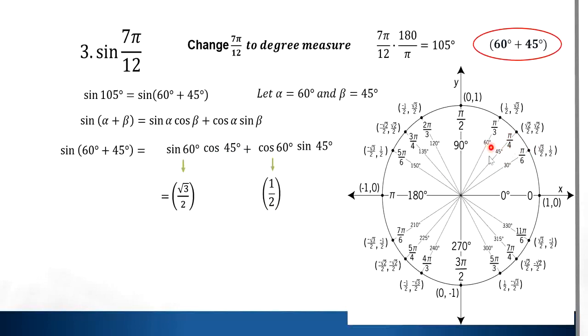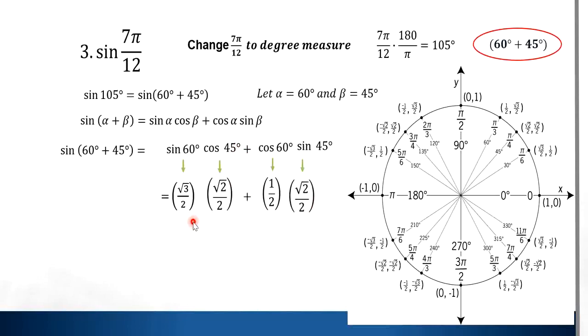And again, let's proceed to the cosine and sine function for 45 degrees. This one is our 45 degrees. This one is the ordered pair. So, meaning, our sine is square root of 2 over 2, while your cosine is also square root of 2 over 2 because they are the same. So, let's replace this with square root of 2 over 2. Our sine 45 is also square root of 2 over 2.